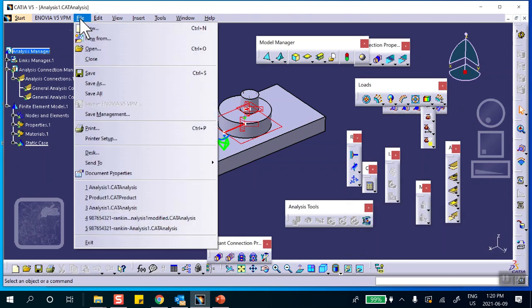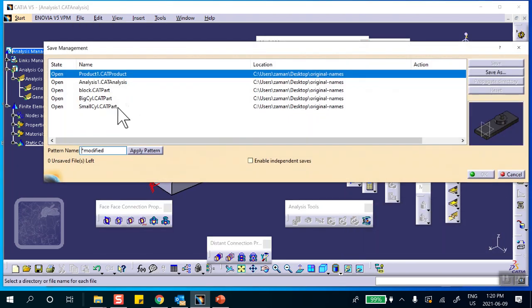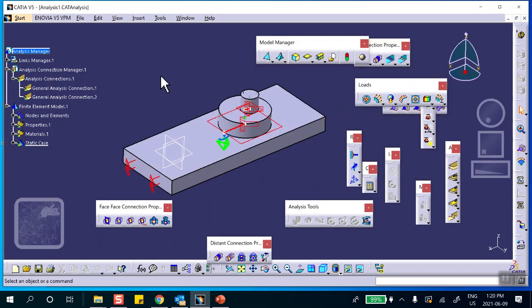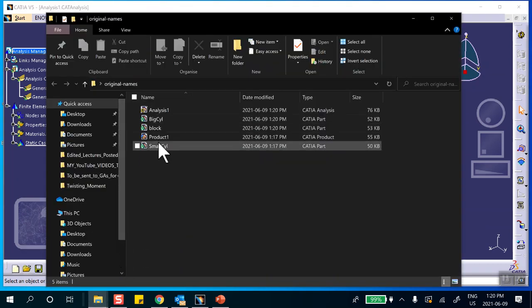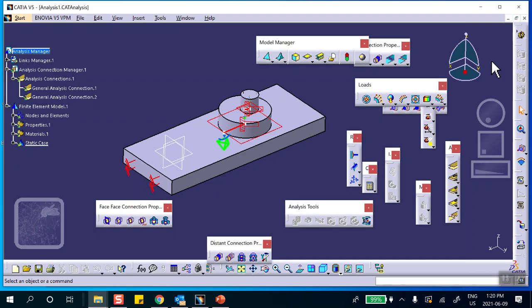By the way, I want to show you that at this point, before running it, there's only the five things. There is the analysis, the product, and 3 parts. There is no temporary computation files here. These temporary computational files are going to be created as soon as you run it, and those are things that, although we're going to rename it, we're not going to need it from you. Look at your folder, the 5 files that I promised right there, without the proper naming, of course. You go here, let's run it.